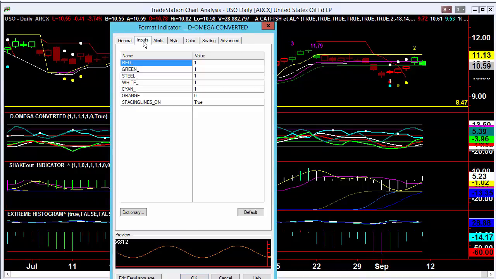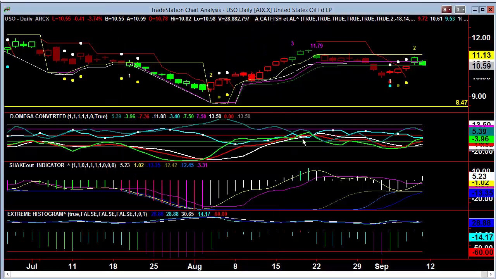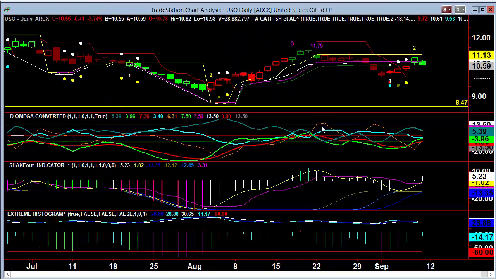Now, in this particular case, the chart doesn't have it because orange is off. Normally, I think the default is blue. So if you see a dark blue, that would be the same thing. It's just not always easy to see. So when I click OK here, it's going to clear the chart, redo it, and there's the orange.